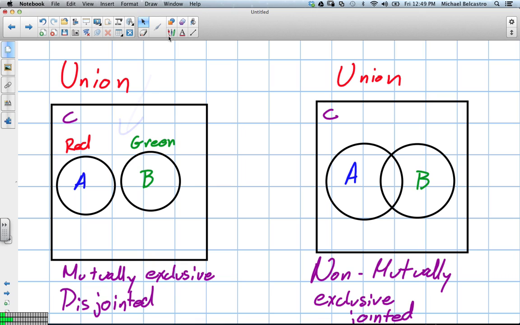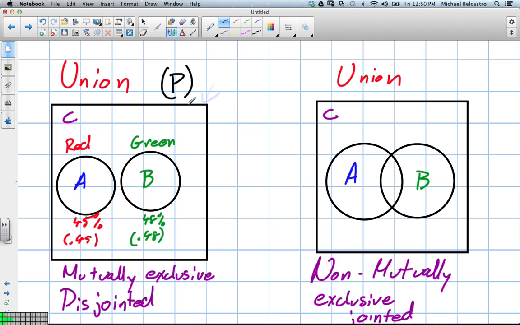Okay, we'll keep it at that for now. So let's say you have a probability, pulling up to a light, of 45%, or 0.45 in terms of probability, chance of getting a red light. I'm just making these numbers up, okay? Let's say you have a 48% chance, or a 0.48 chance, of getting a green light. Now I know in terms of size this isn't great. These circles should have been way bigger compared to this box. But probability needs to add up to 100%, in terms of being a probable event.